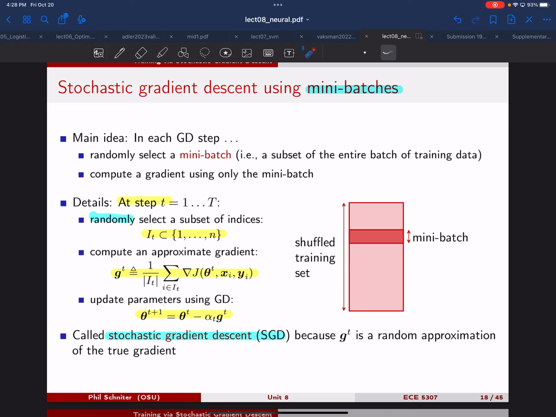It's sampled without replacement, is one way to put it. I don't know if that terminology makes sense. So you take out some subset of indices to make your first mini batch, and then you don't go back to any of them until you've used up all the training data samples. Eventually, you probably have to go through your data a bunch of times. The next time you revisit everything, you do another random shuffling, and then you chunk out the data again.